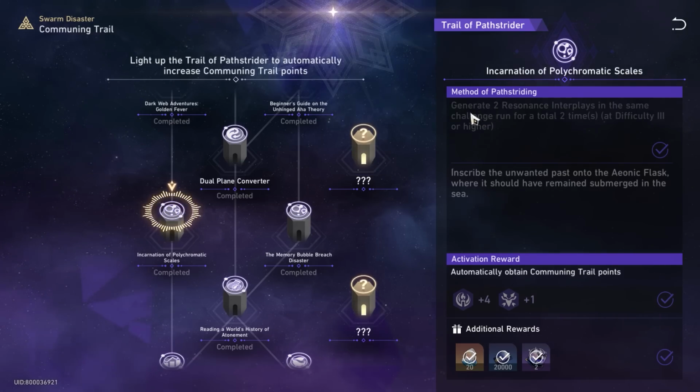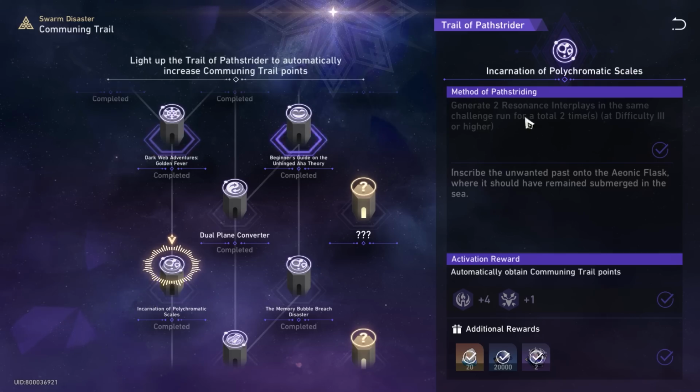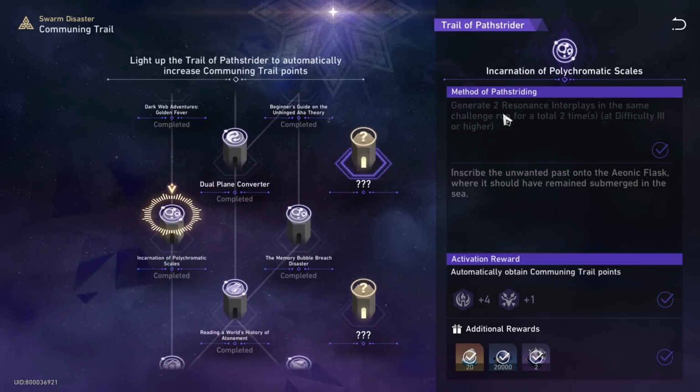But basically, next we have generate 2 resonance interplay. This is also still at difficulty 3 or higher. This one is independent of this, so you can see it just comes down here after you beat this node here for this adventure domain. So you can clear this before you clear this, or clear them together depending on how you want it. So 2 resonance interplays in the same challenge run. Let's say you're running a path of preservation. You want to get preservation and remembrance, preservation and nihility both together. That's considered as 1 time. So you need to unlock both of them for a total of 2 times. So you run twice, do it, get out, run twice, do it and get out, then you complete this one. Quite a bit tedious.